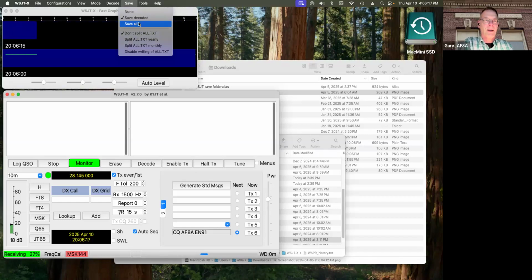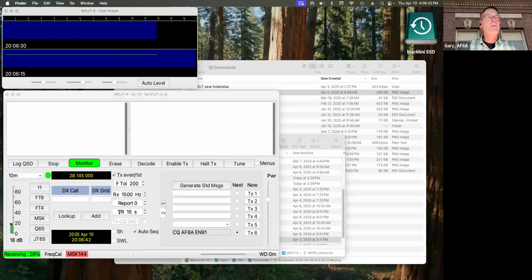And they'll fill up your hard disk if it's not big enough. But remember too, most of those 15-second periods, you don't have any decodes, so you really don't need them all. So that's why I've changed, after reading the instructions, to Save Decoded. So that anytime you do have a decode on a ping, that will create a wave file, and that will be useful.